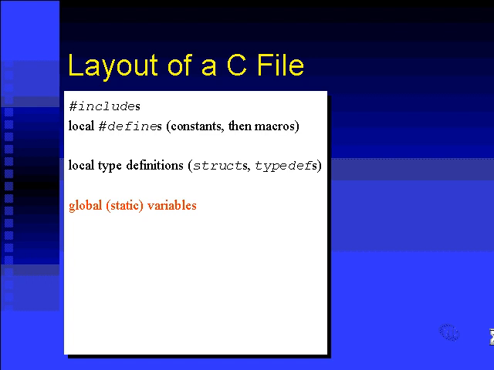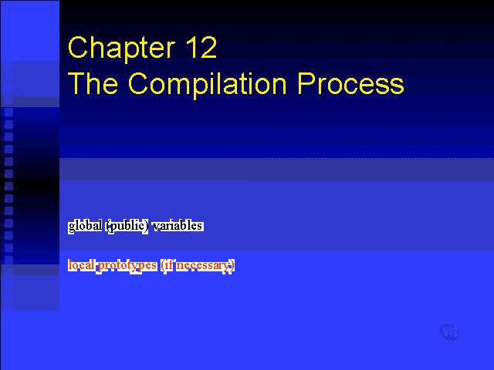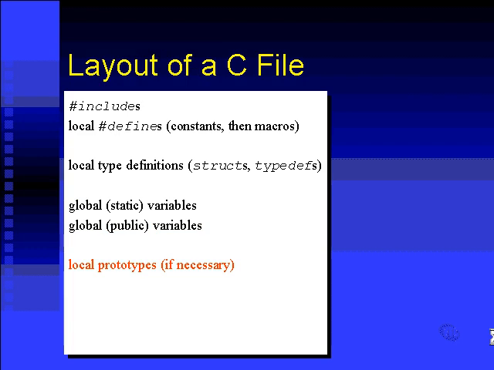Next, you've got global variables, two different types: static and public. You don't know the difference between static and public global variables yet, so I won't go into that. You'll learn more about that in the chapter on scope. Next, you've got prototypes, if you have some. Again, just like structs, typedefs and #defines, a lot of those are going to go into your include file, and you use the same rules for deciding which go where. Next, you're going to put some functions, both static and public. Just like global variables, you can have static and public functions as well. Static functions go first, public functions go second. Again, you don't know the difference between them, but you will as soon as you have heard the chapter on scope.